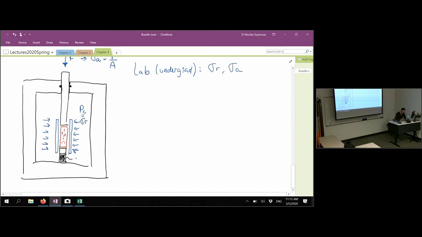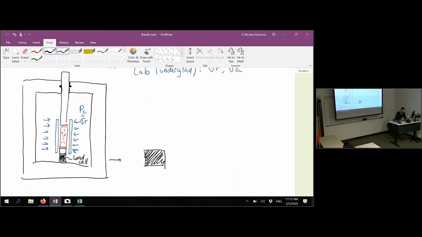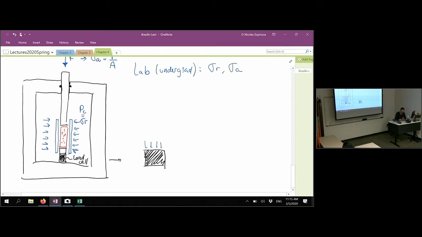It's going to be right there. So when that's the case, if you have the load cell and you increase the confining pressure, it's not going to measure anything because the load cell is feeling the pressure from everywhere, from here, from there, and from everywhere. And these load cells are not designed to measure the confining pressure.